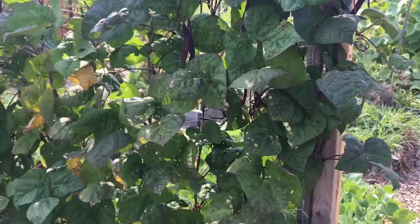But over here, I've got two more beds. This is Top Notch Golden Wax. You can see those are doing really good. And those are Contender over there. So we're really excited about those. I wanted to plant some more beans to get in a really good harvest before fall so I could can them. And I'm really pleased with that.